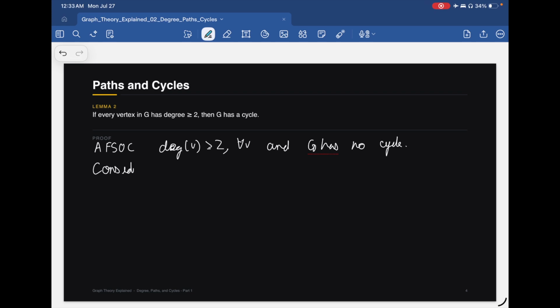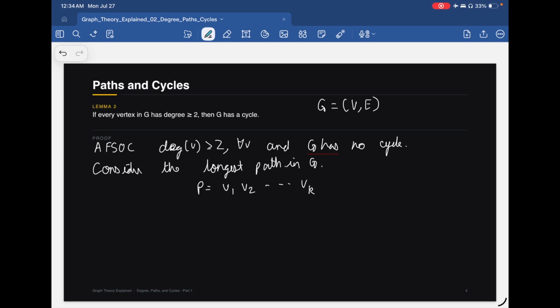Consider the longest path, and let's call this path P. We're going to go from v1, v2 to vk. So we're now looking at the longest path in G. And I also want to note that G is (V, E), right?